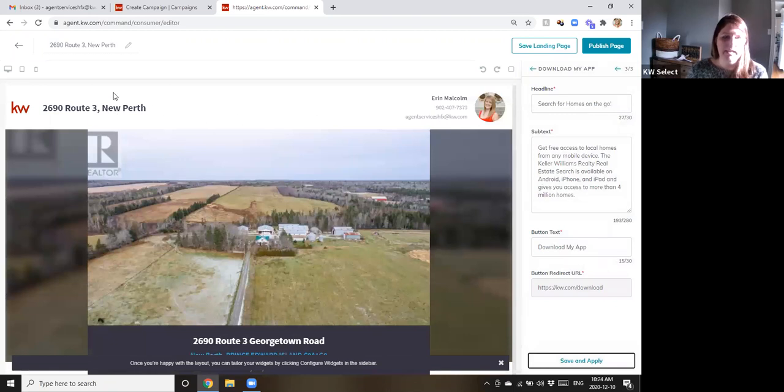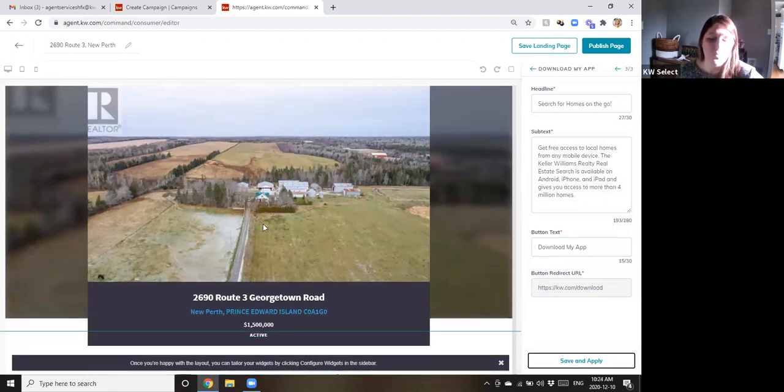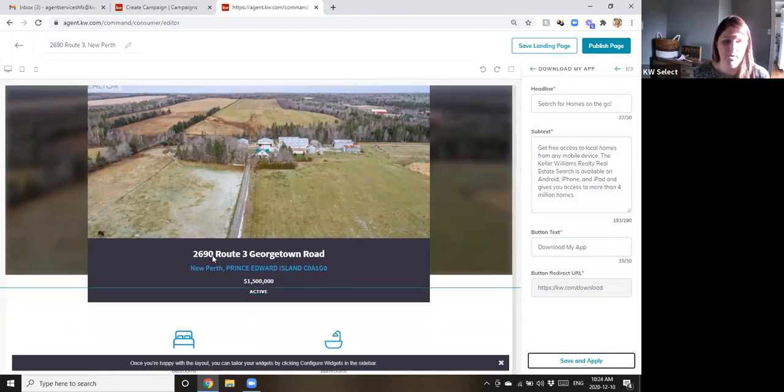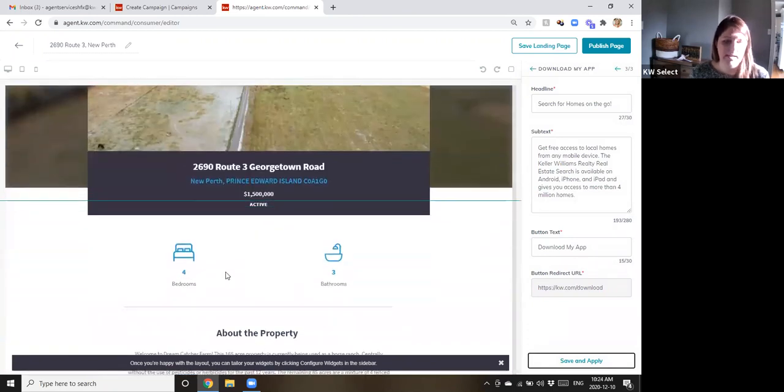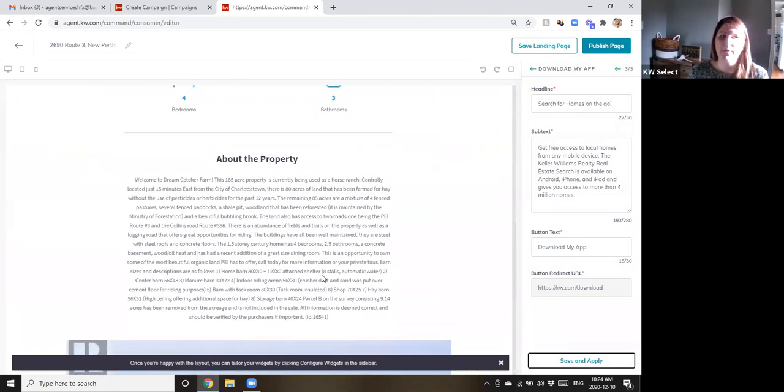So now you can see here, so here's my new header with the changes I made. Here's the listing widget now that I've chosen the correct listing. So there's the main photo, the address, the price, bed, bath. Remember, they're getting this information after they click on the Facebook ad. So we're giving them everything that they want to know about this property.